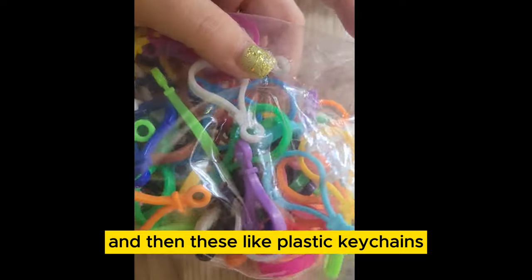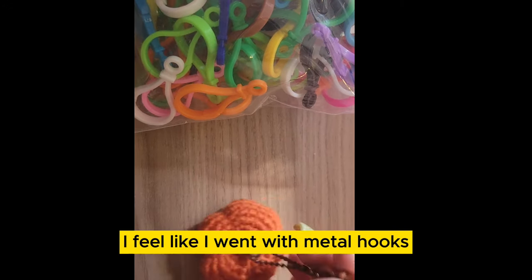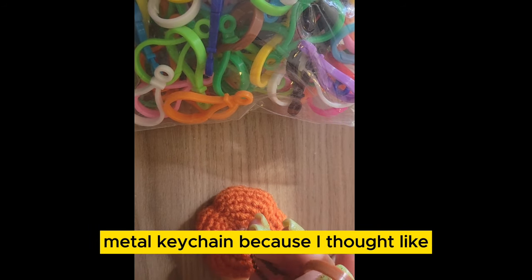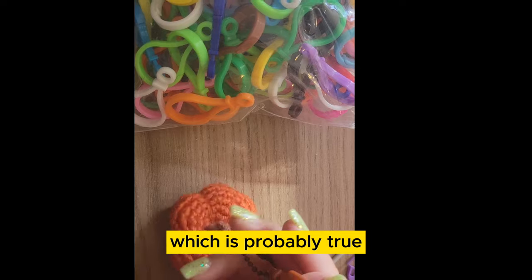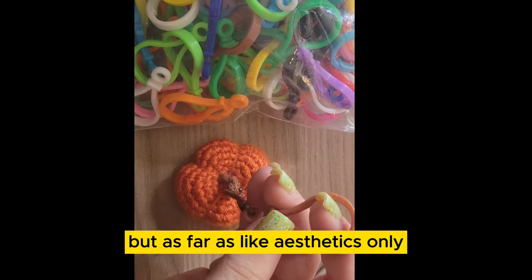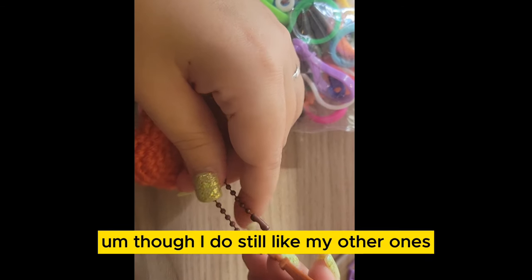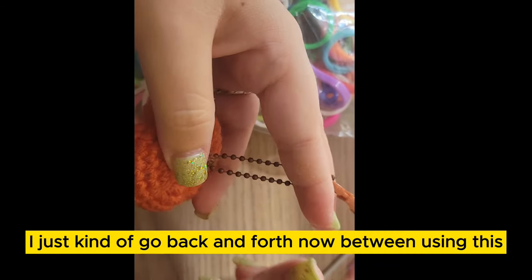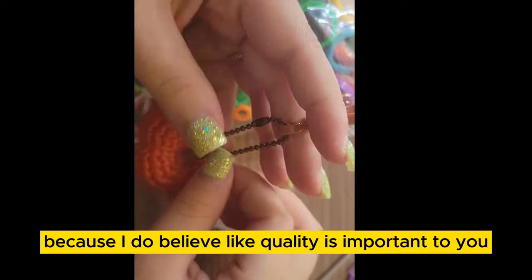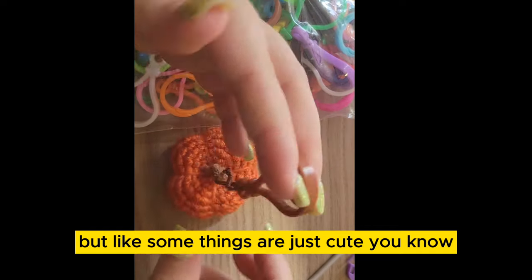And then these plastic keychains. Not to try to sell you guys on something, but I really like these. I feel like I went with metal hooks in the beginning, metal keychain, because I thought that's higher quality and they'll last longer, which is probably true compared to these little plastic clips. That's probably going to stretch out. But as far as aesthetics only, these are way better. Though I do still like my other ones. I just go back and forth now between these plastic kind and my metal kind. Because I do believe quality is important, too. But some things are just cute, you know?